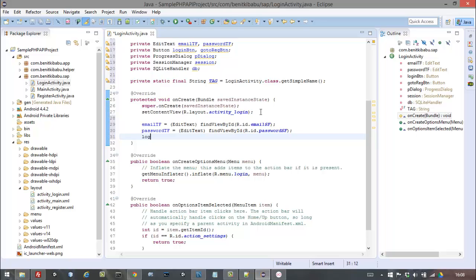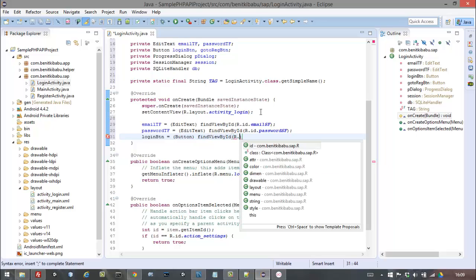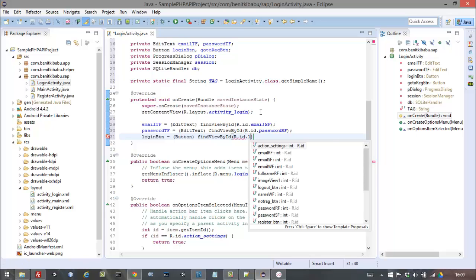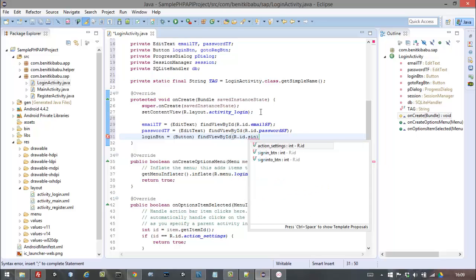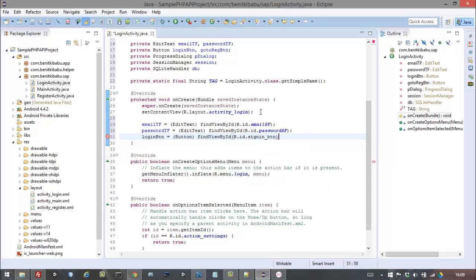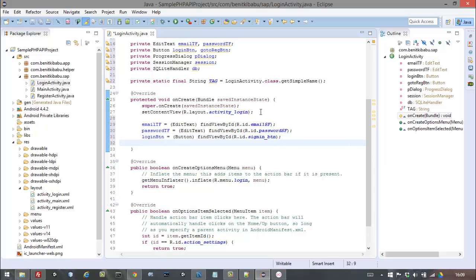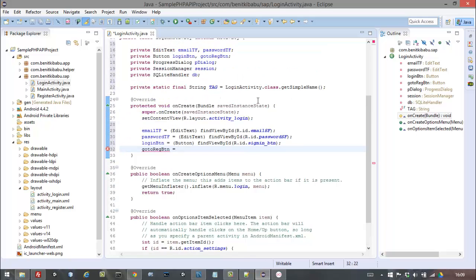And then loginBtn is Button, findViewById, R.id dot, I think mine is sign in. Yeah, signInBtn. And then goToRegBtn. Hope I have that right.